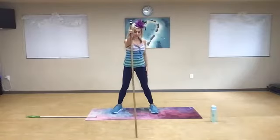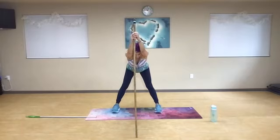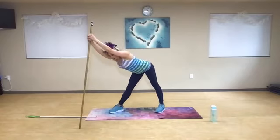Take your staff in the middle. Keep your heart higher than your hips. Draw the ears through, push the hips all the way back. Deep breath in. I'm gonna walk the staff here over to the left. Push the hip out to the right. Nice deep breath in. Pressing through the heel. Contracting the quadricep, lengthening the spine.